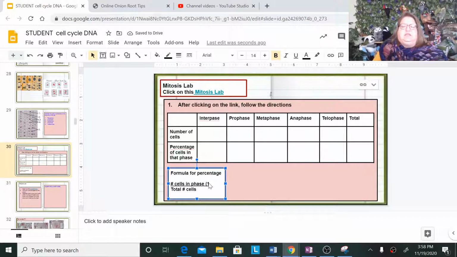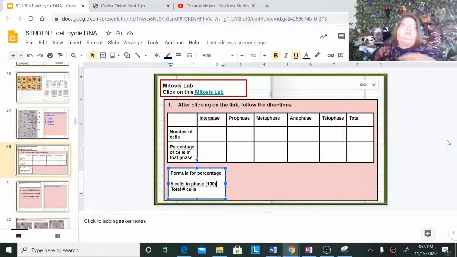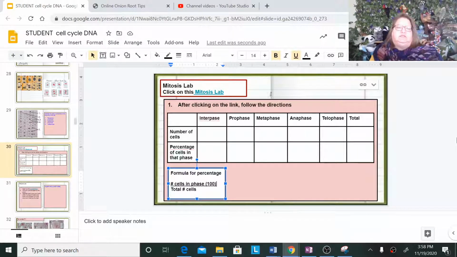And let's take something that you might be familiar with. If I asked you to find the number of boys in the class, you might then look around your class and go 1, 2, 3, 4, 5. Okay, I've got 7 boys. And you notice that there are 20 students altogether. To find the percentage, you would just take 7 over 20 and then multiply that by 100.